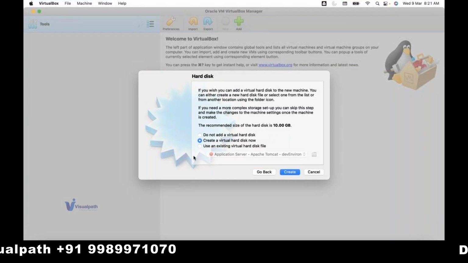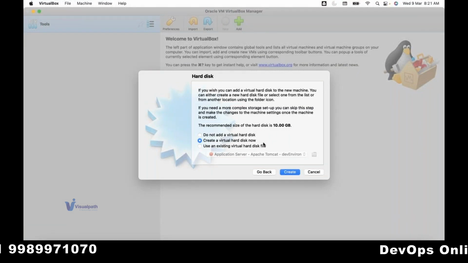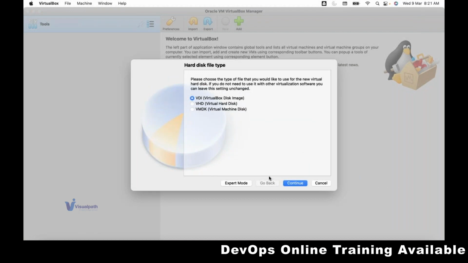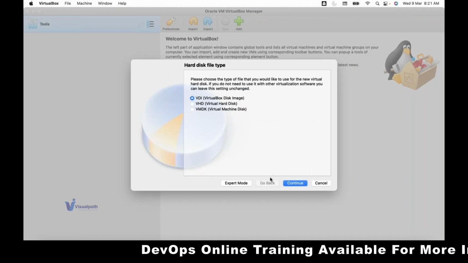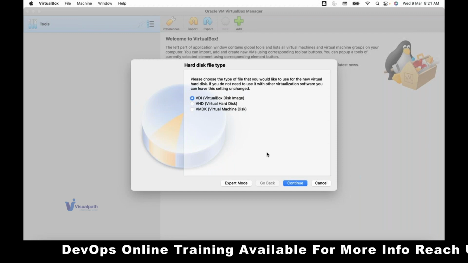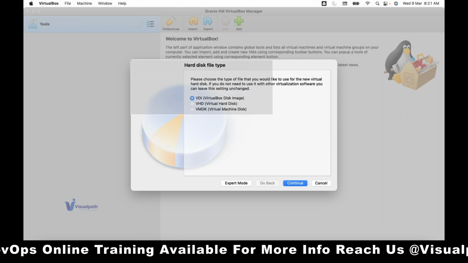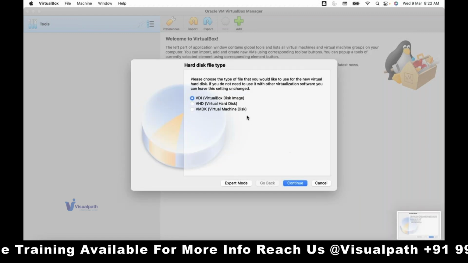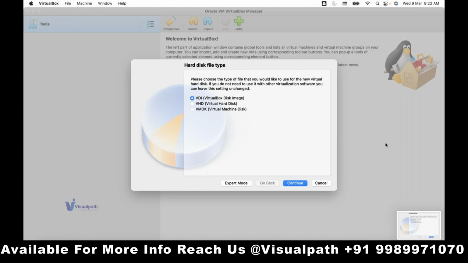As part of hard disk, create virtual hard disk now. After that, hard disk file type.